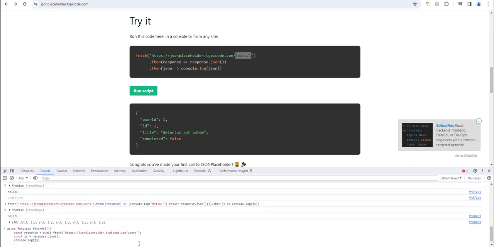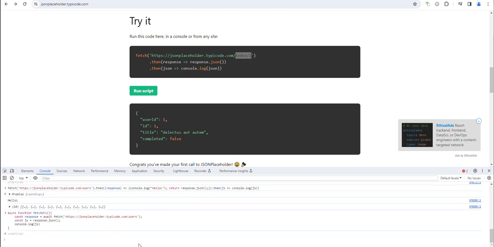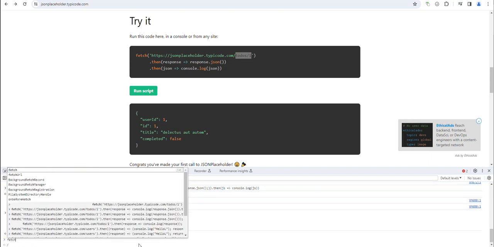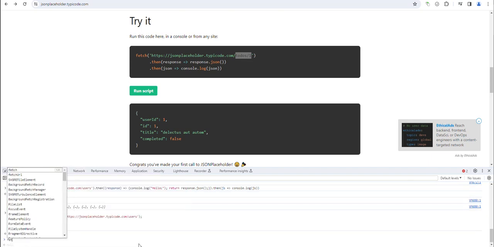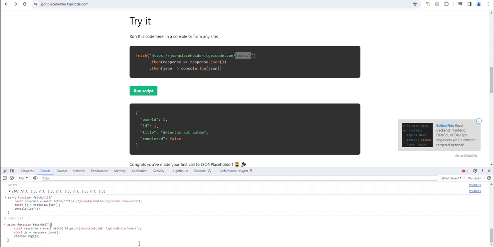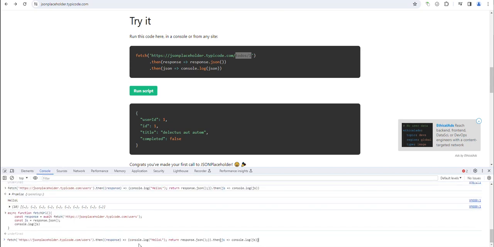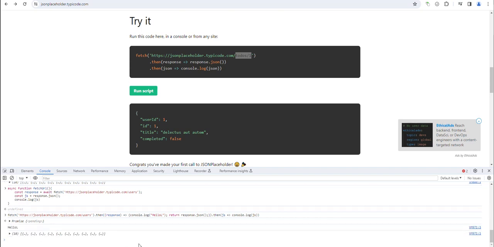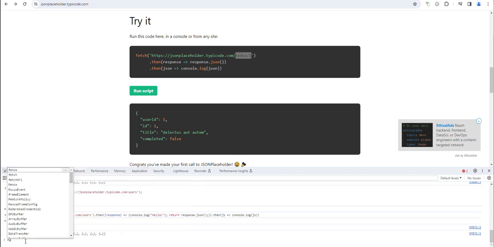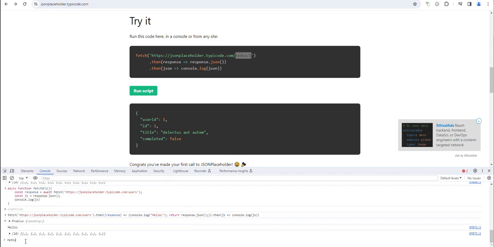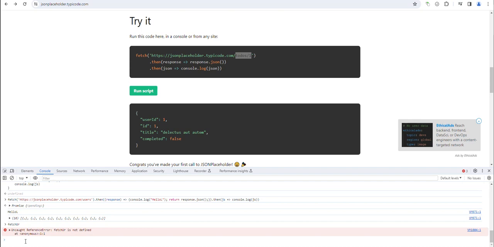So this should return the same result as a fetch. Okay, let's try to compare this. We have this one right here, and then we got the results like so. Then if we just run the function fetchURL, okay. Oh my God, fetchURL.